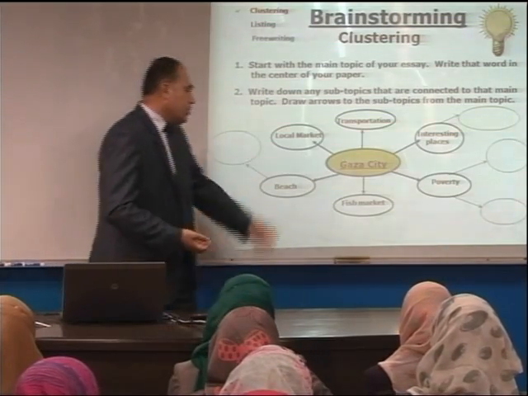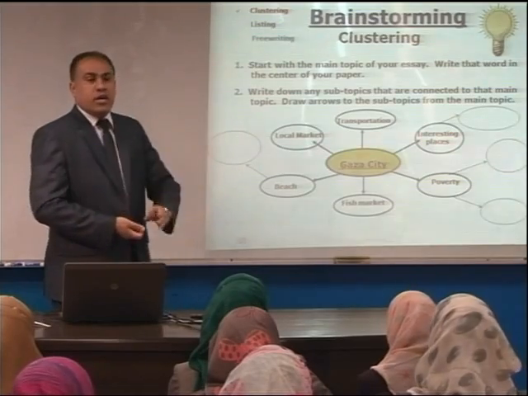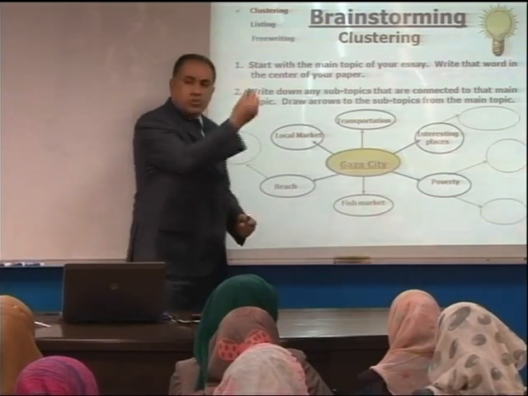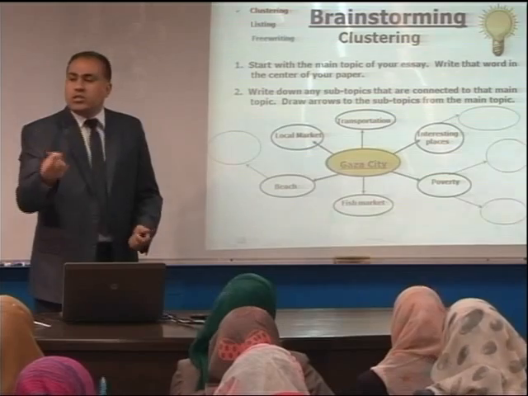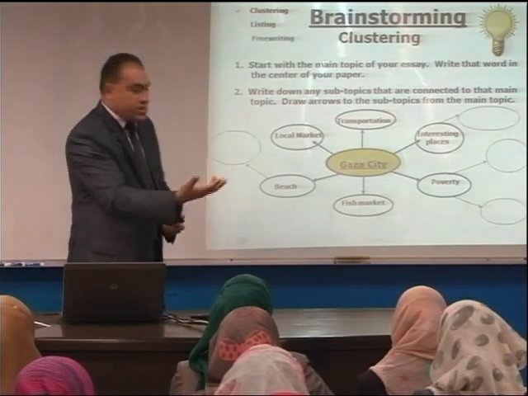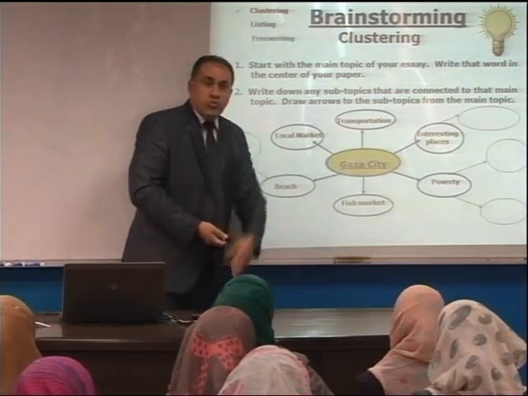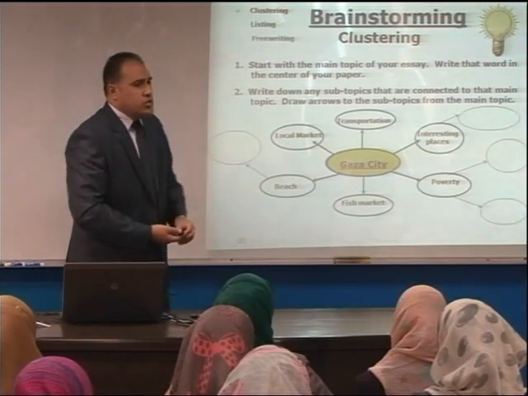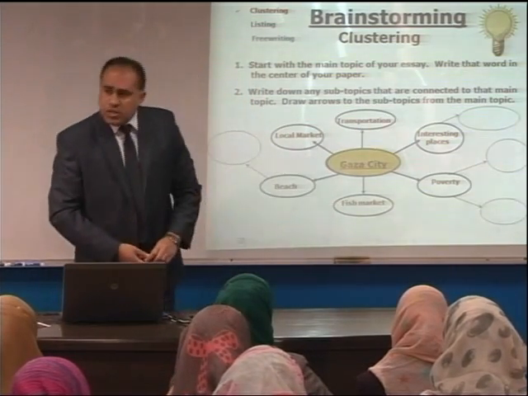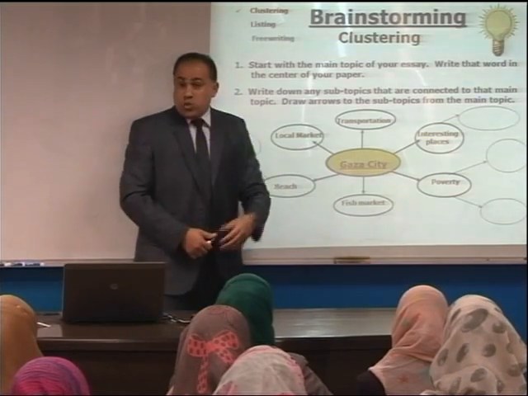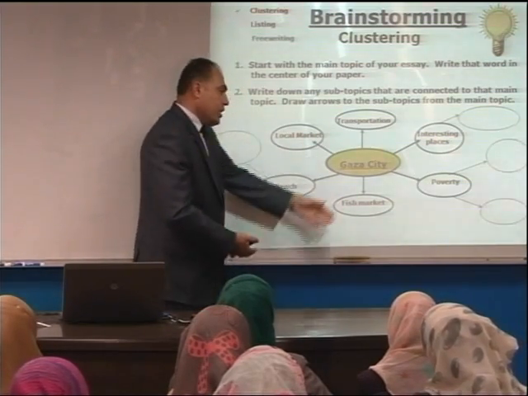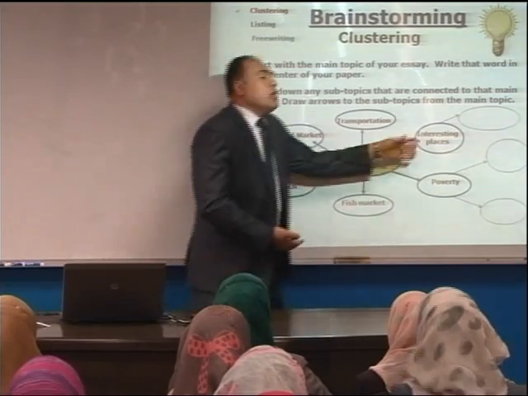The idea is that we put the topic, let's say Gaza City, in the middle of the paper, and we start drawing circles. We're going to write a mental picture of what information we have about this topic. For example, write about Gaza City. What sort of information can we write about this topic? We can talk about transportation in Gaza City, the local market, the beach, the fish market, or poverty in Gaza, or some interesting places.